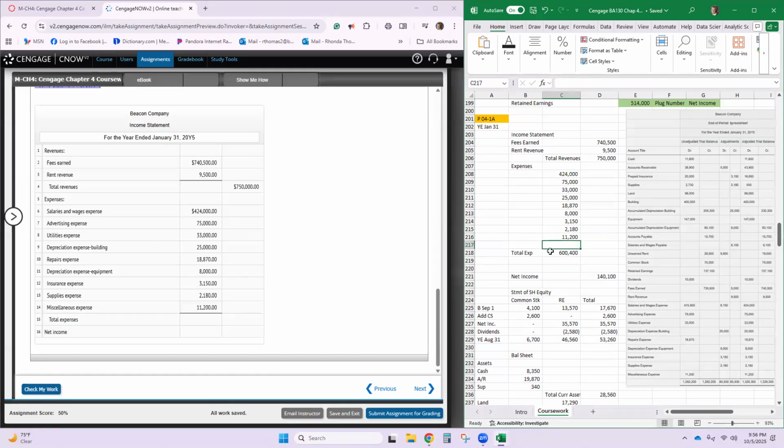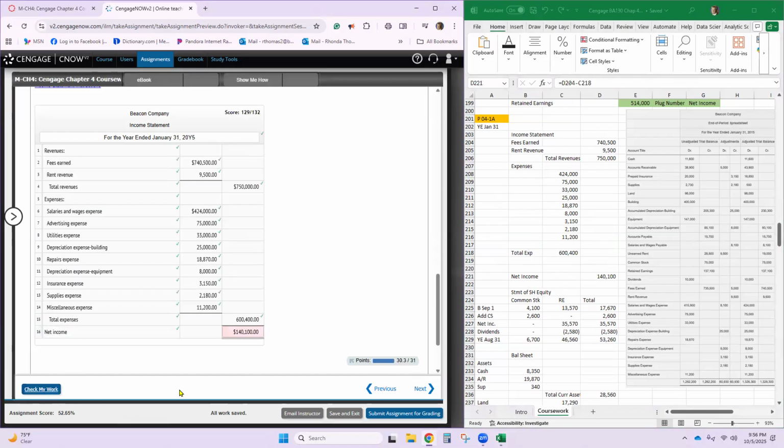That's the total. I'll check. We got 600,400. So yes, we will have a net income of 140,100.